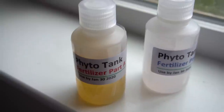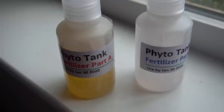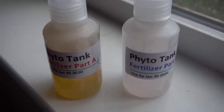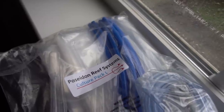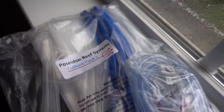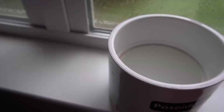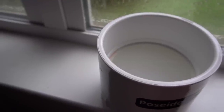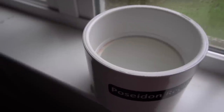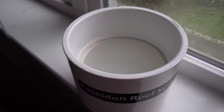With any kit you're also given the phyto tank fertilizer part A and B, which will last quite a long time and quite a few harvests. You're also given a goodie bag of pipettes, tubes, and hoses, as well as 10 or so extra bags which make cleanup very easy. Last but not least, you're given instructions on how to make this work. When you're ready to harvest, they thought of that too — they've included a large sieve that you can place over a five-gallon bucket in order to extract all of your copepods to start a new culture or just to feed your tank.